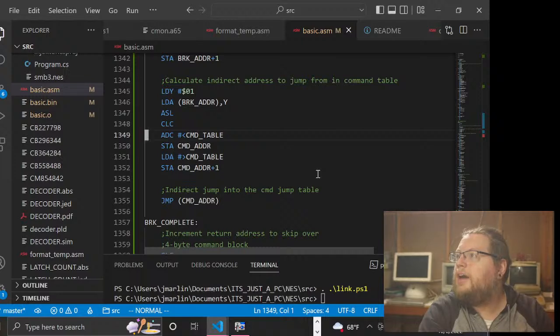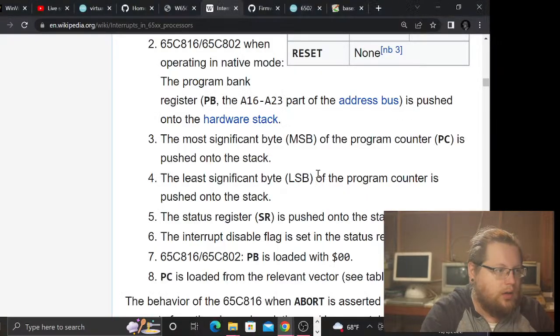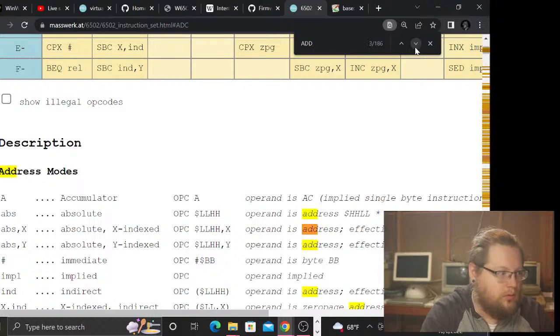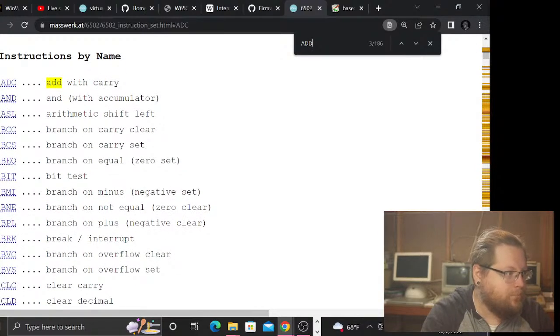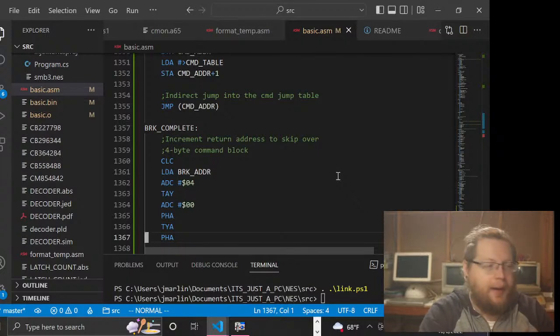Where said, I think the first add is normal add that sets the carry, so you can delete the clear carry before, change ADDC to add, and the real... There's only... ADC is the only add command on 6502. This sounds like you may be thinking of some 68K shit, because there is no... Well, I mean, we can just scroll through the arithmetic instructions. Add with carry is the only add. I'm not going to look at that command again.